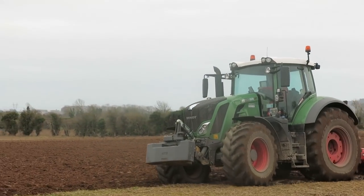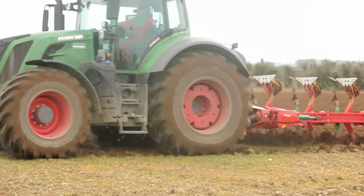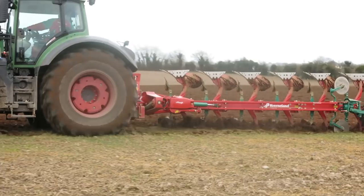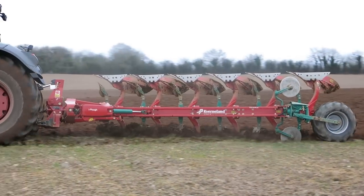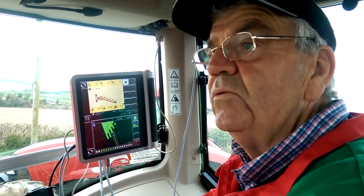Even if we plough for potatoes or beet or cereals, we can save all the settings. So the next time you go to that field, you just put yourself on potatoes or cereals, whatever, and it'll go back to that setting for it.